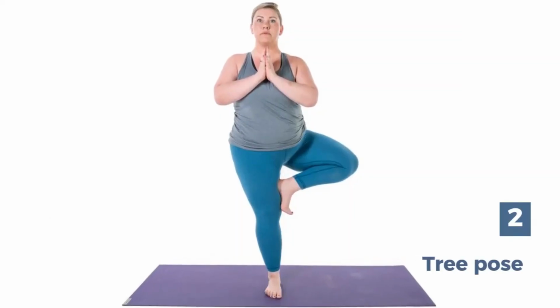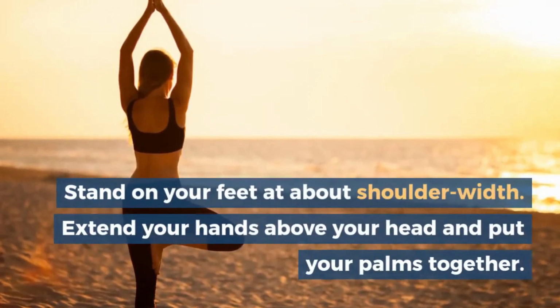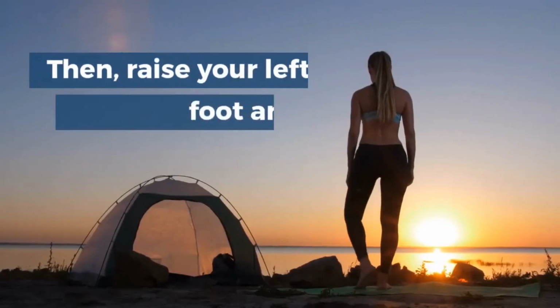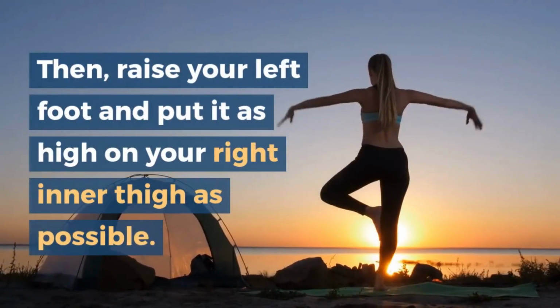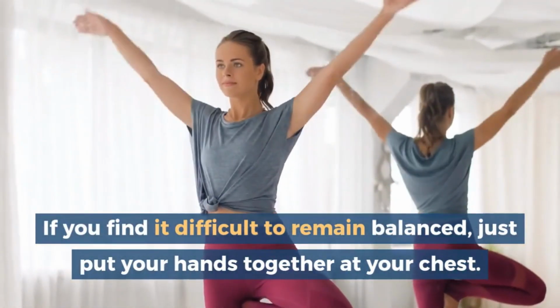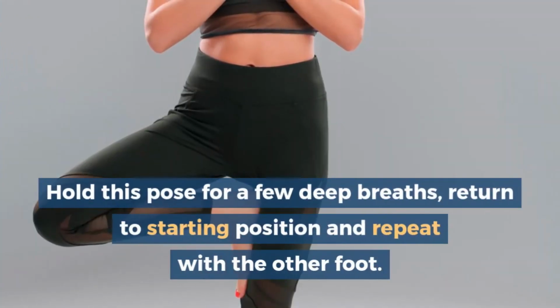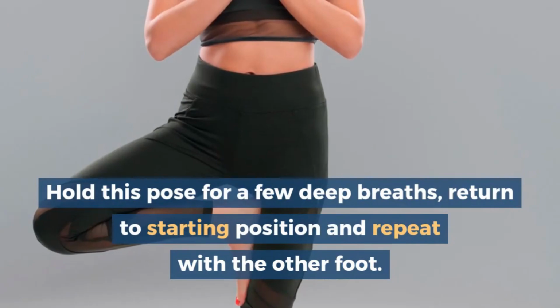2. Tree pose. Stand on your feet at about shoulder width. Extend your hands above your head and put your palms together. Then, raise your left foot and put it as high on your right inner thigh as possible. If you find it difficult to remain balanced, just put your hands together at your chest. Hold this pose for a few deep breaths, return to starting position and repeat with the other foot.